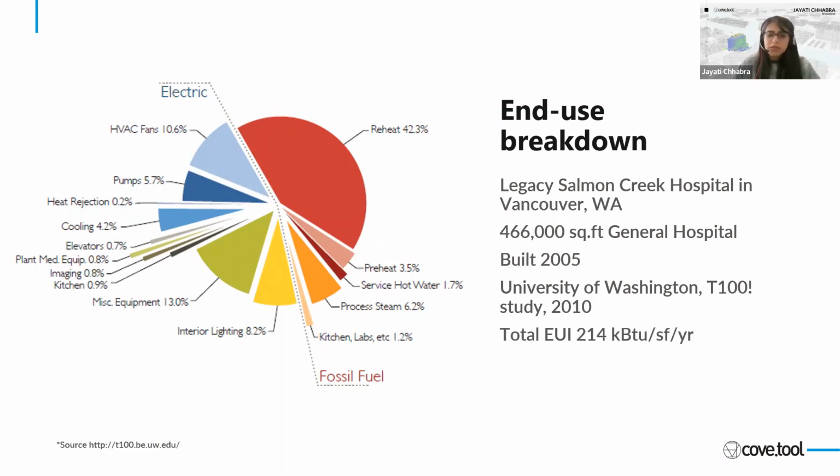A newer hospital with lower EUI, but again, looking at the split of where the energy is being used, it's being used a lot in the reheat, and then a lot in our equipment and lighting together. So the equipment and lighting percentage combined is also almost exactly the same. So that's a flag that we need to target this to reduce the energy for my building.